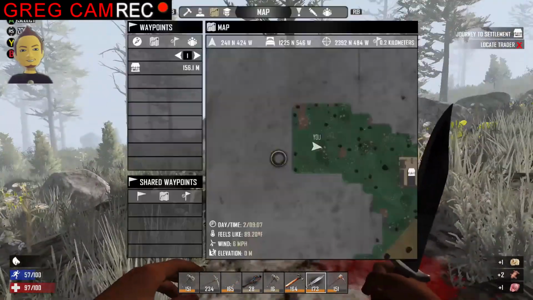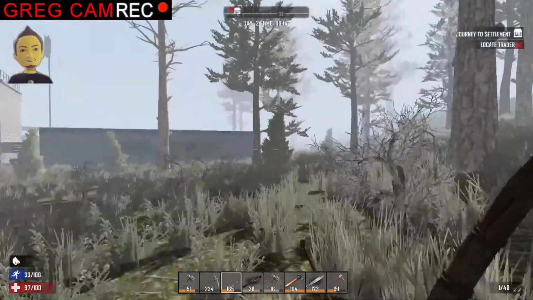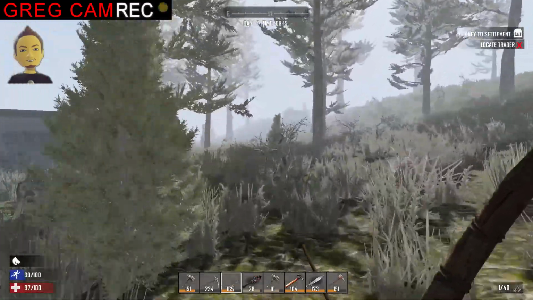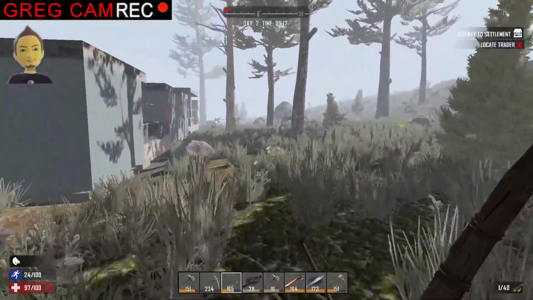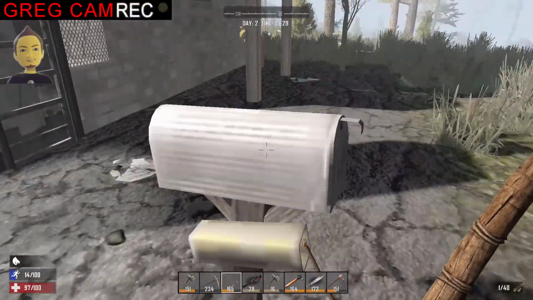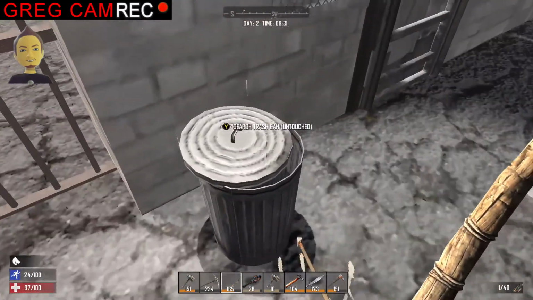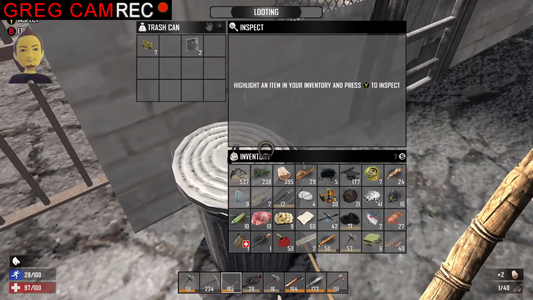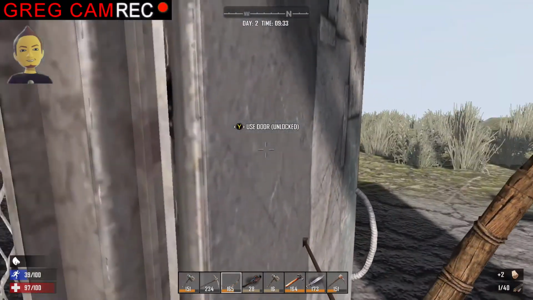But this is quite a nice little wooded area here, dude. It's got self storage at this one as well, dude. It's one of those traders with the self storage style. Right. Checking the mailbox, nothing in there. Checking the bin. Oh, some wood, a few bits.